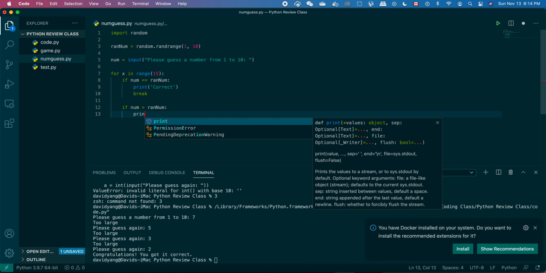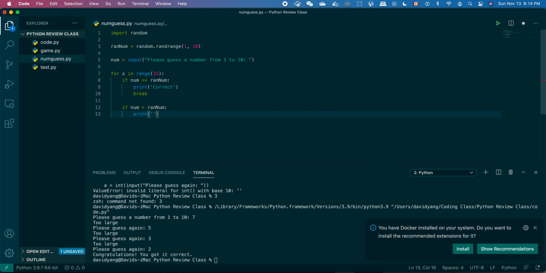Now the second case, if num is greater than random, we're going to print out too large. Then we're going to get the user to guess again by copying this line of code. So please guess again. And lastly, the third case is num is smaller than random.